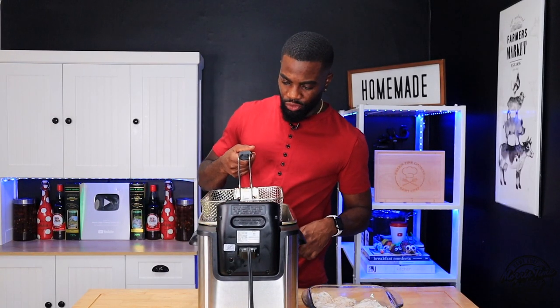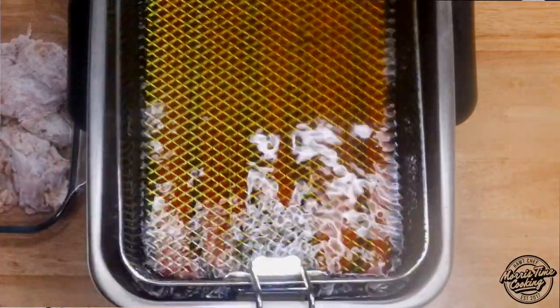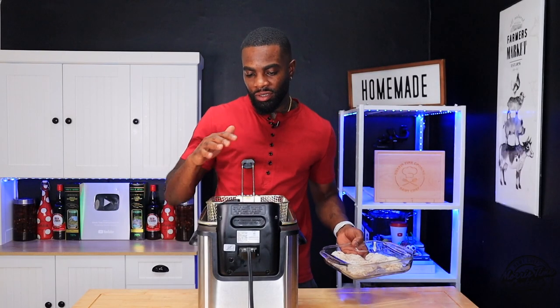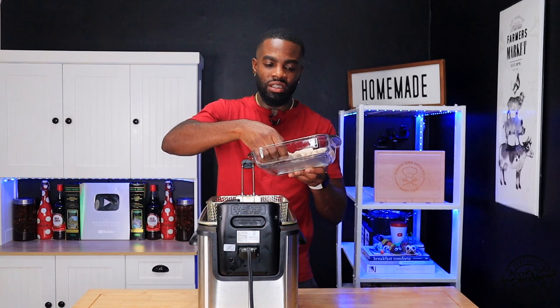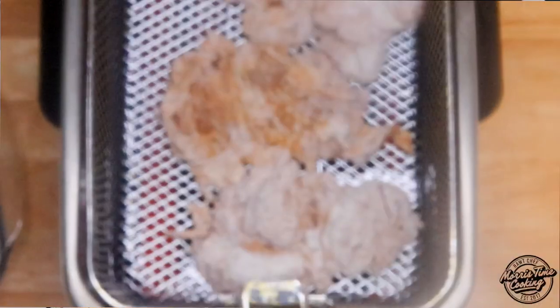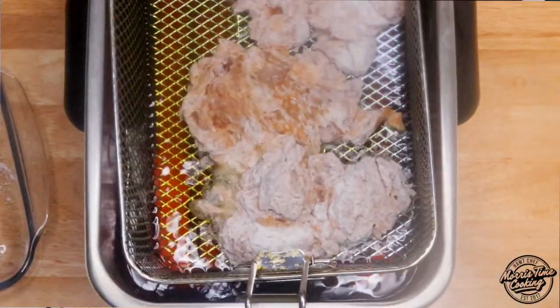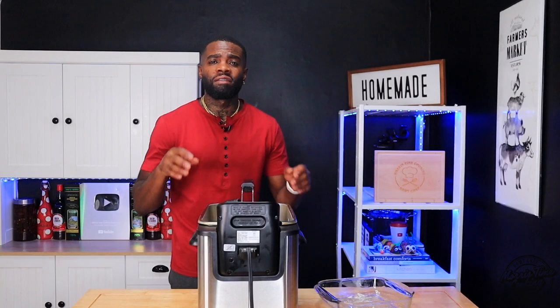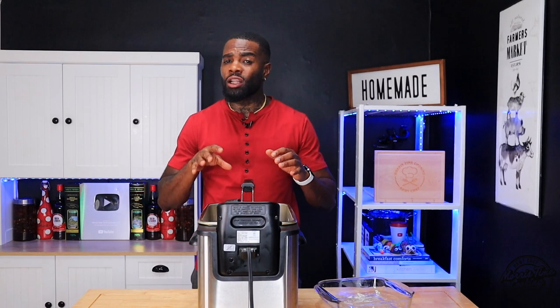Alright, so we're gonna get this fried up. Oil is heated up to 350. And you realize my basket was down in the oil. That's on purpose, because we want the oil to be greased so that the chicken pieces won't stick. So it's gonna go right in now. Lay those out nicely. We're gonna drop those. We're gonna fry these for 5 to 7 minutes until nice and golden.